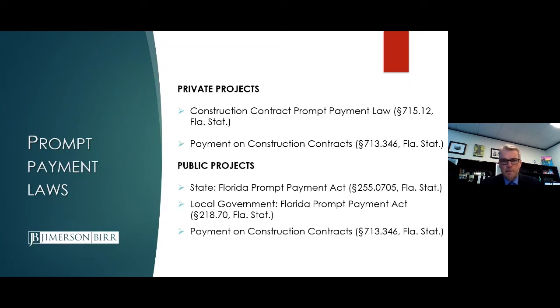715.12 speaks to a way in which you can ensure interest on unpaid amounts, and then, similar to the Prompt Payment Act governing government projects, there is a payment statute that talks about ways in which a subcontractor can bring a lawsuit if they're not paid quickly as required by the statute, and you're entitled to what we'll call a speedy hearing within a short period of time of filing the lawsuit. The public project component of the prompt payment law has a similar mechanism.